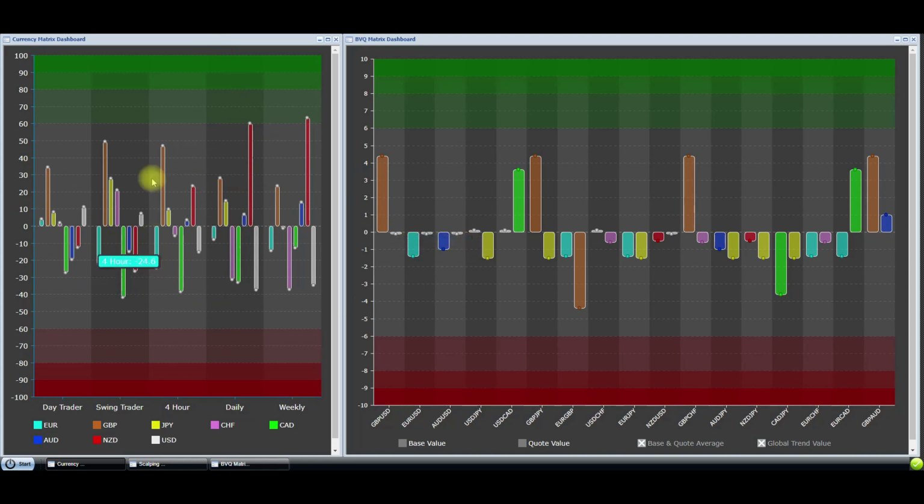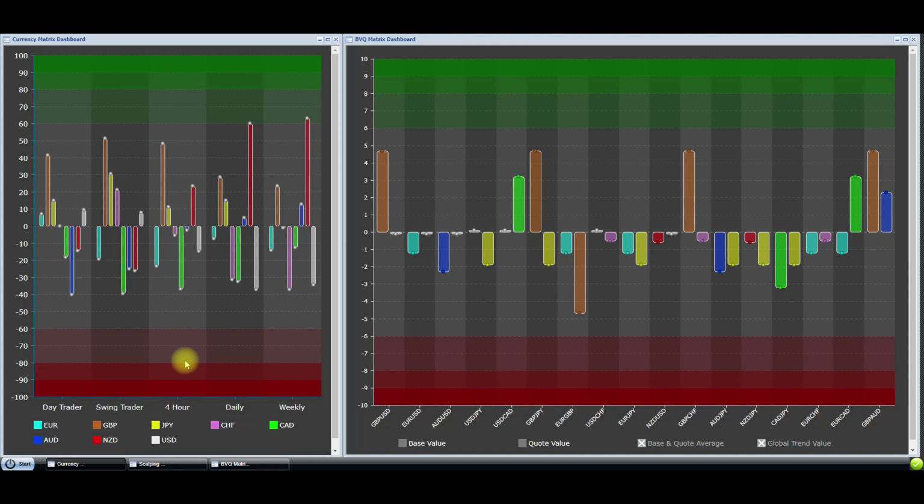This inverse relationship between the base and the quote is hard for some people to get their head around when they're watching the currency matrix. And sometimes it's just too much noise as well. You know, there's a lot of lines, a lot of colors over here. Once you watch the currency matrix for a few weeks, you can just look at it and pick things out really quickly. But for beginners, we learned that a lot of traders, especially new traders, have a hard time getting their head around this inverse relationship.